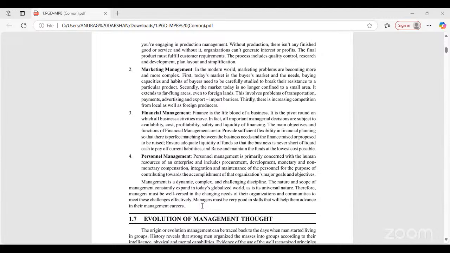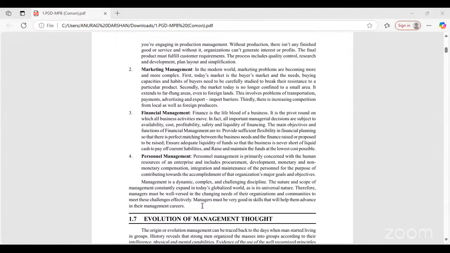Okay, so if you have 1 lakh rupees, you cannot spend the entire 1 lakh and just wait for something else, right? If you're putting in 1 lakh, you need to get some kind of a return. You cannot get 1 lakh return. If you're putting 1 lakh for the first year, maybe your returns will be around 5,000 or 10,000, right? And then slowly the returns will increase. So how much you should put, how much you should plan, how much you should save, all these aspects will be covered under financial management.